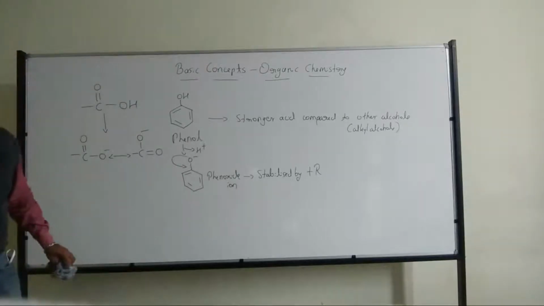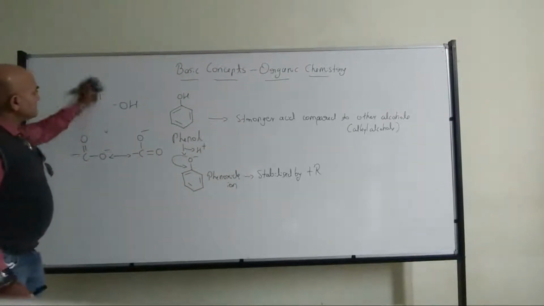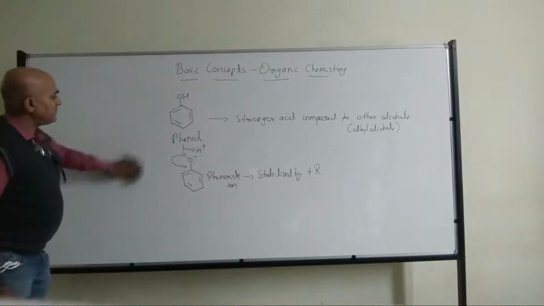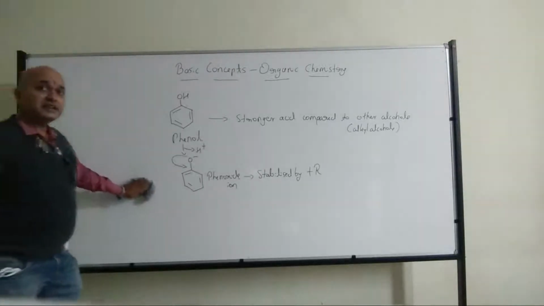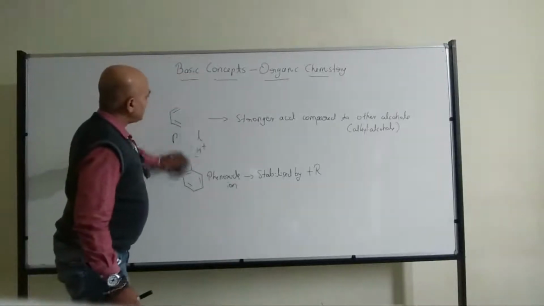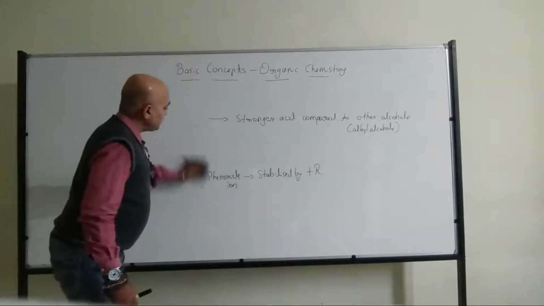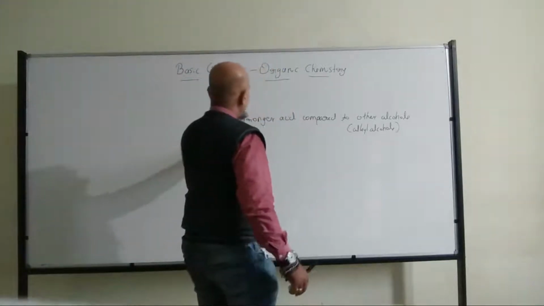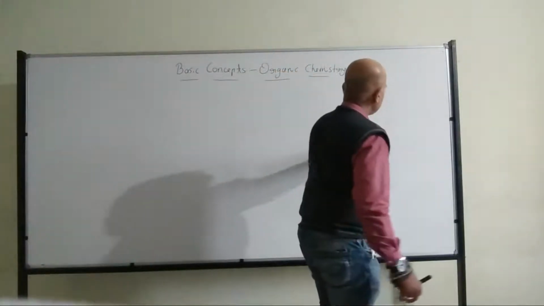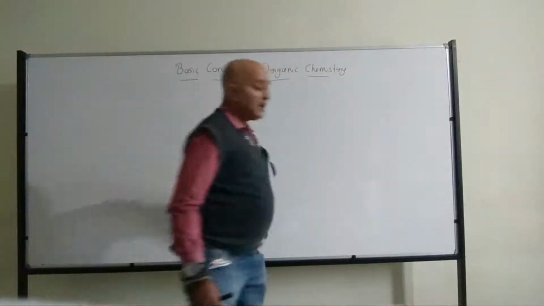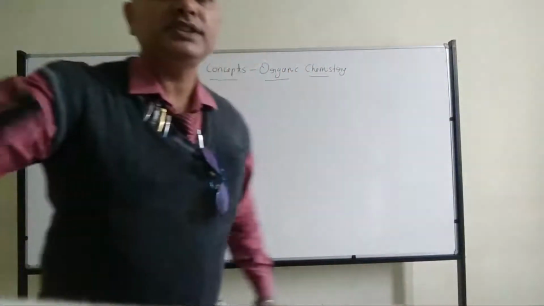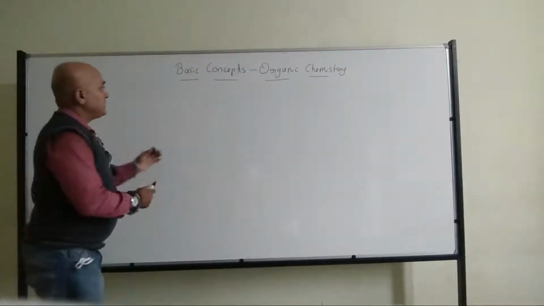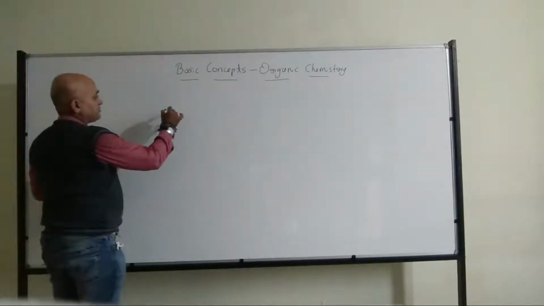Shall I move to the next one? So these are some of the examples where you can apply the resonance effect in organic chemistry. That's why phenol will behave as a strong acid among the other alcohols, especially with respect to alkyl alcohol. Yes, well. Then we will move to the next one.